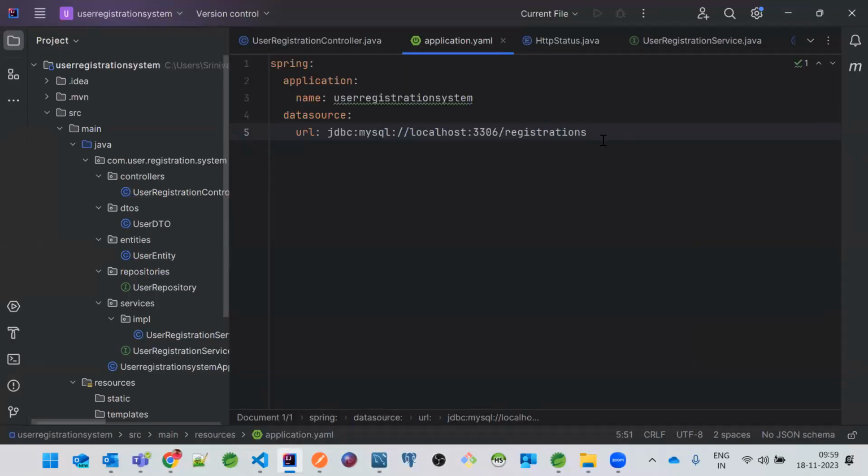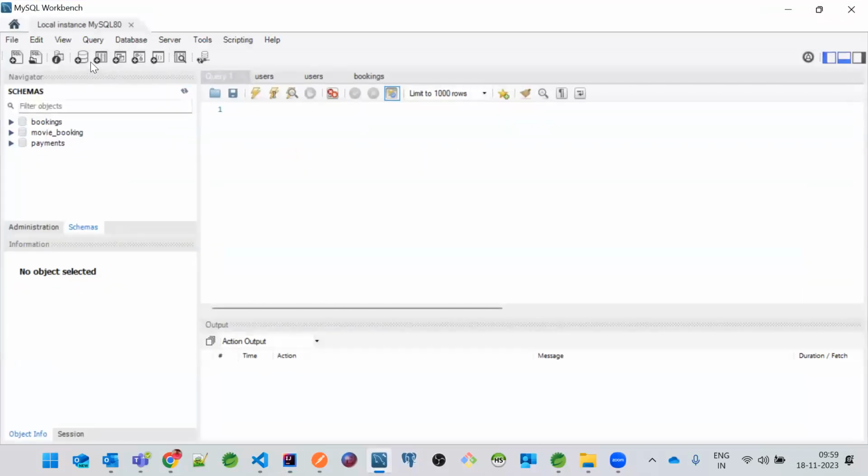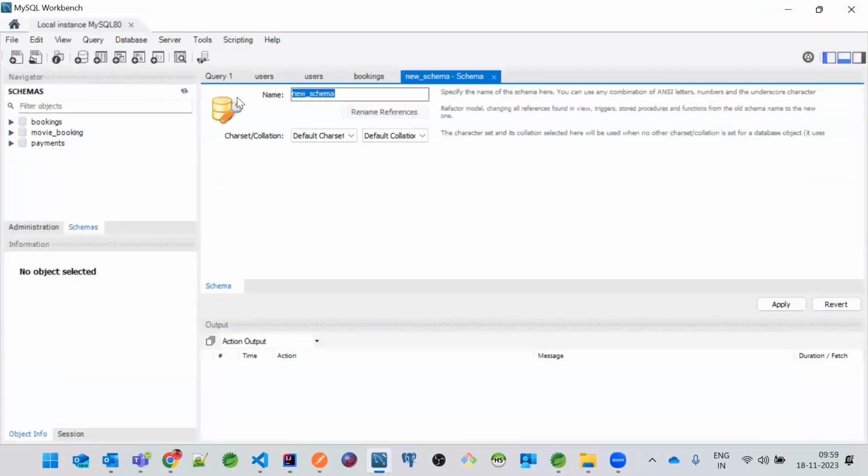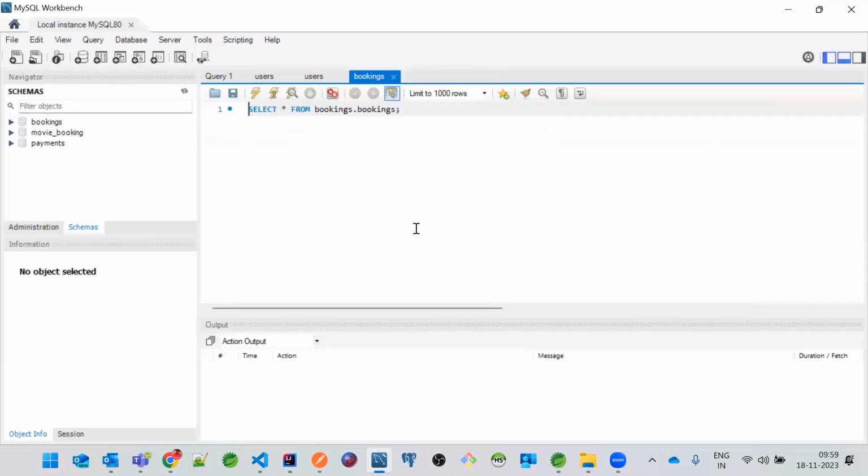So registrations. Probably what I can do, I can just create a registration DB from here. But we don't want to do that. We have to automatically create that. Okay.